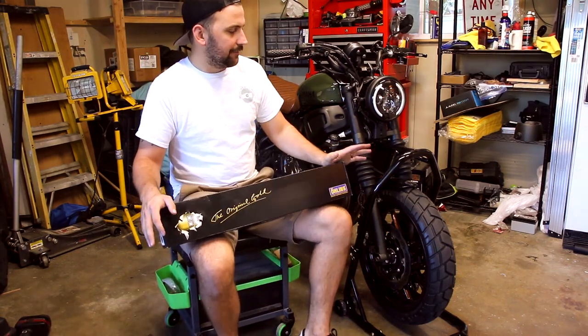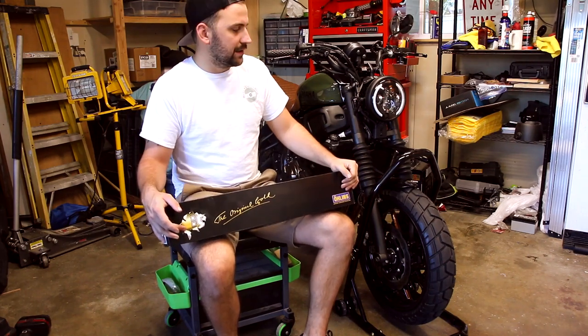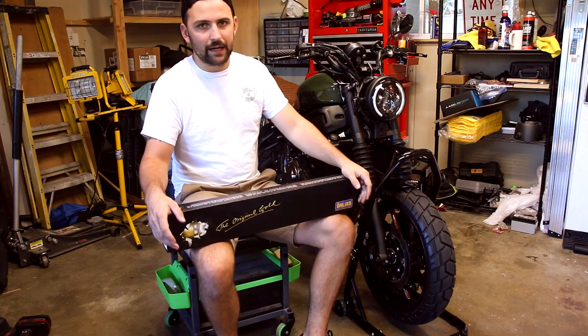One thing I noticed about the bike when I first got it is that it squishes down quite a bit, especially when hitting that front brake. So I wanted to upgrade the front forks. Not ever having done it before, I didn't really know how to go about it.